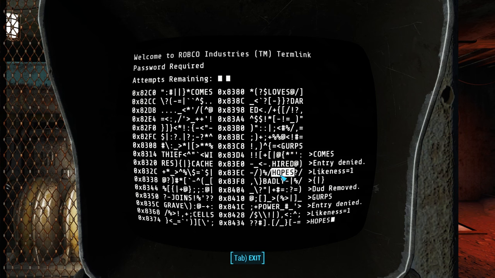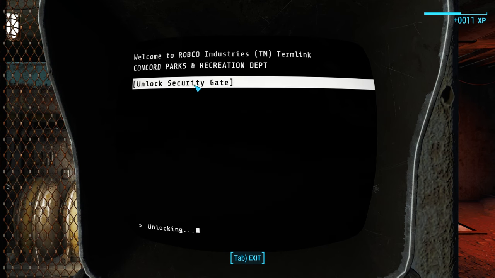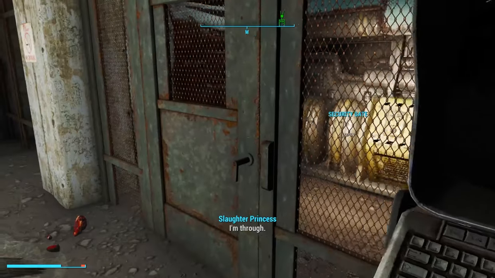So that can't be right because that would have three in common with comes, and it's only supposed to be one. That would have two. That would have two. That doesn't have any in common with GURPS, which I don't think is a real word. I'm through. Easy.